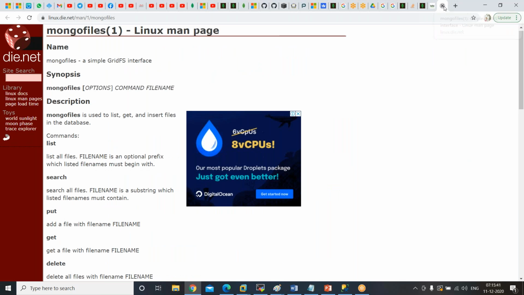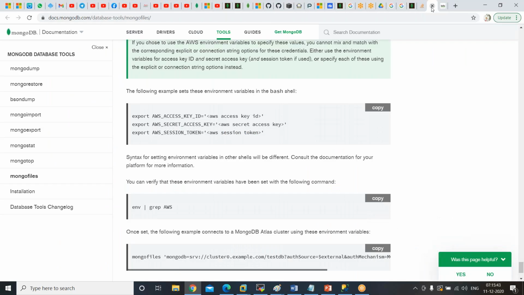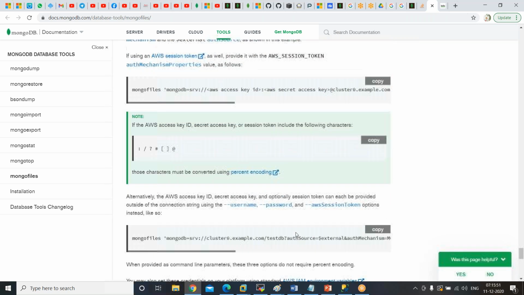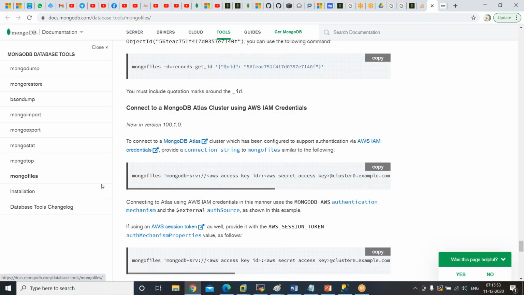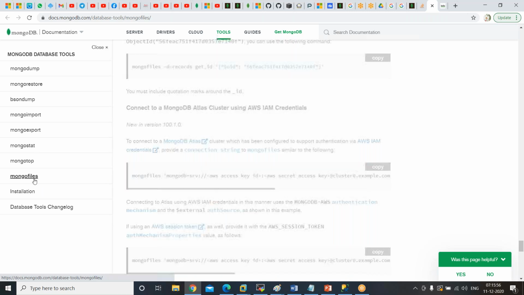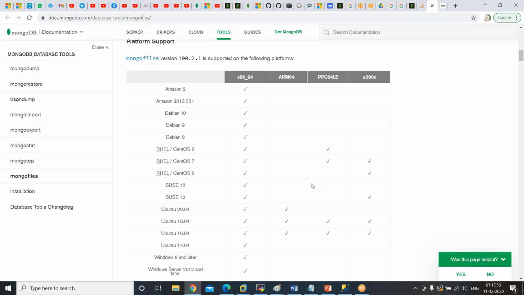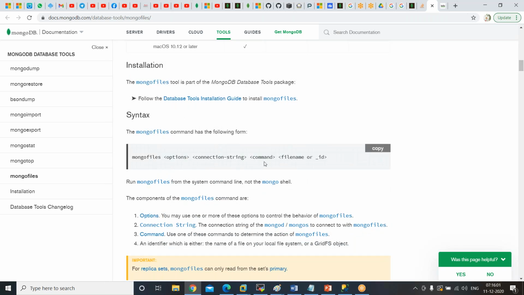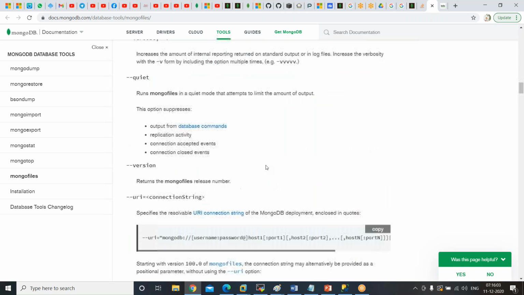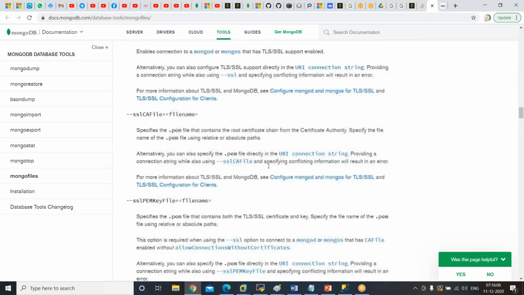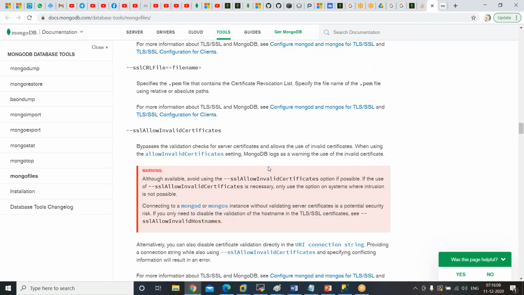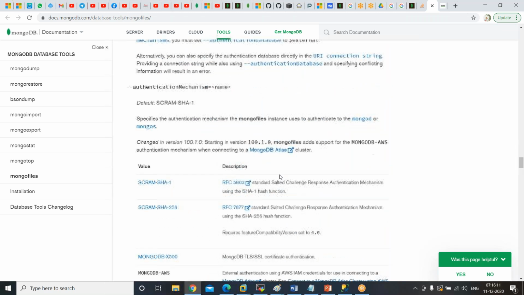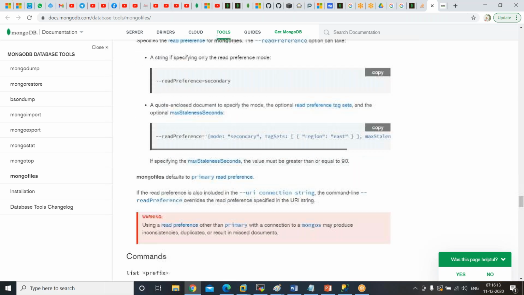Mongo files, the options, command line. Is there an equals sign after that? I mean hyphen d equals. That's not required actually. Just d is enough. Anyway, just see.